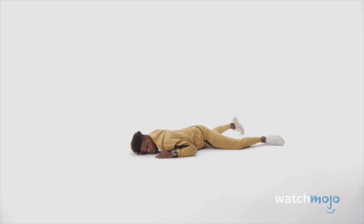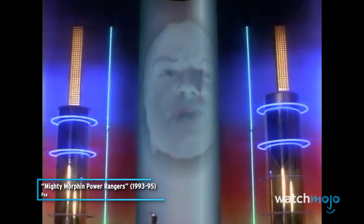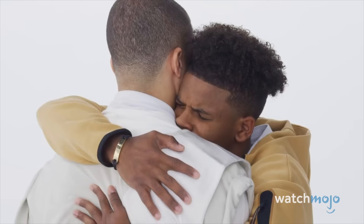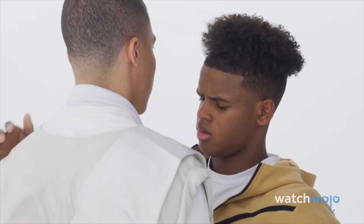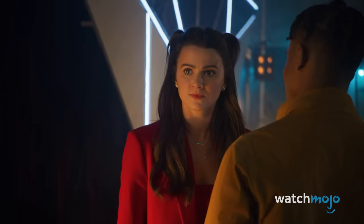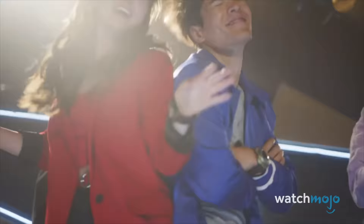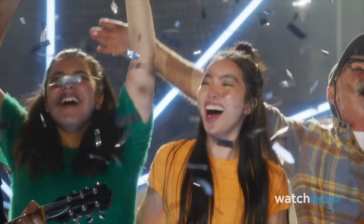Number 1: May the Power Protect You. Since the Mighty Morphin years, the phrase 'may the power protect you' has been a staple of the franchise and Zordon's iconic catchphrase. While Ion is trapped in the void, we meet a ghostly figure resembling Zordon who utters that very catchphrase, reminiscing how he used to say it. This basically confirms what Billy thought in Once and Always — that Zordon is indeed still out there in some form, watching as his saying keeps inspiring rangers across the galaxy. This is further proved as the phrase is turned into a heartwarming song to close out the season, a fitting conclusion to celebrate 30 years of Power Rangers.